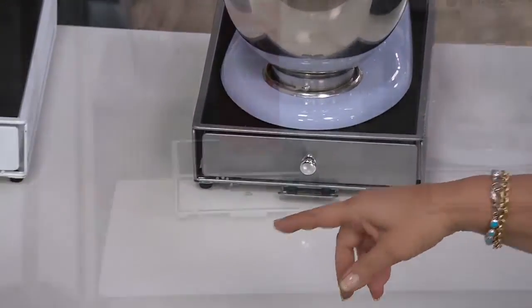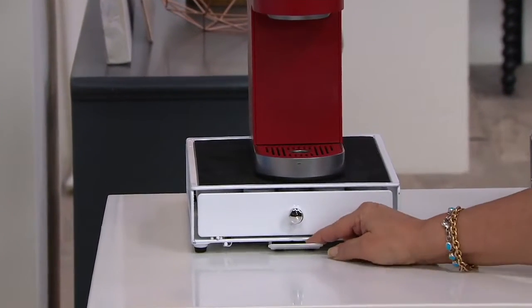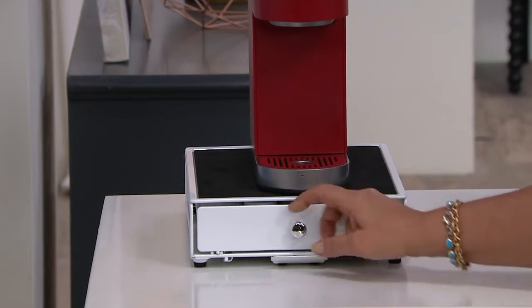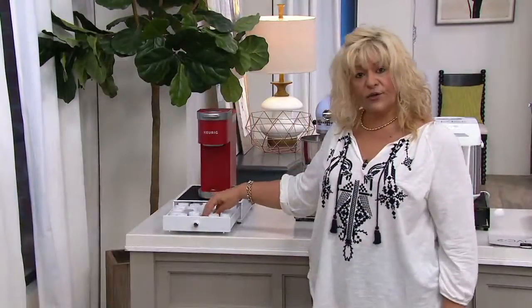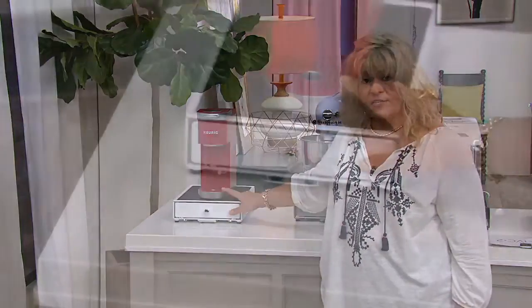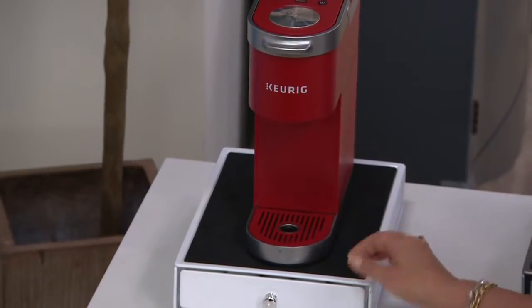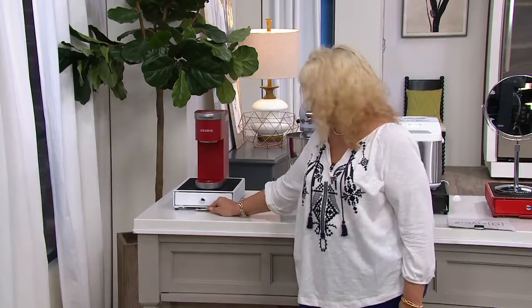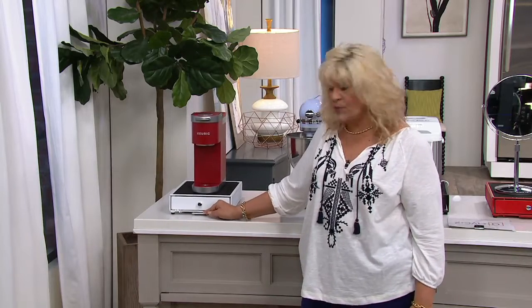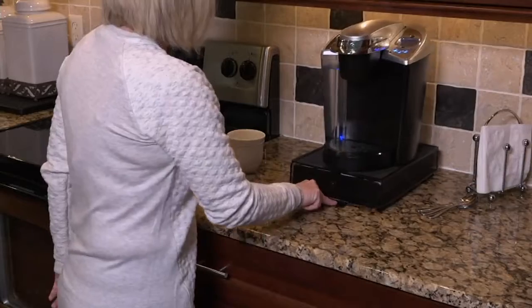Lastly, let's go to the Keurig, because in the morning, you have a coffee station. I definitely have one in my home, a fabulous coffee station where everything is at your fingertips. So your coffees, your hot cocoas, your teas, your unit is right on top. Remember, the top is all easy to clean, and it's almost like rubberized, so nothing's going to slip and slide. But my favorite thing here is that the caddy actually rolls back and forth. So pull it out from under the upper cabinets and use it, and then tuck it under when you're done. Here's some video of how this works.